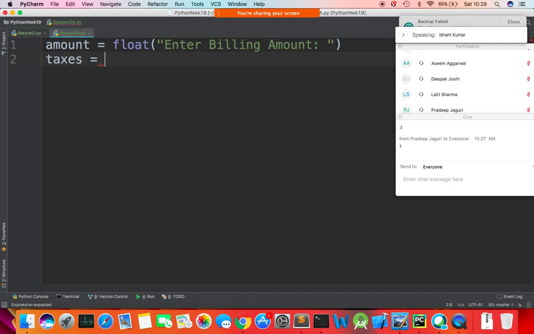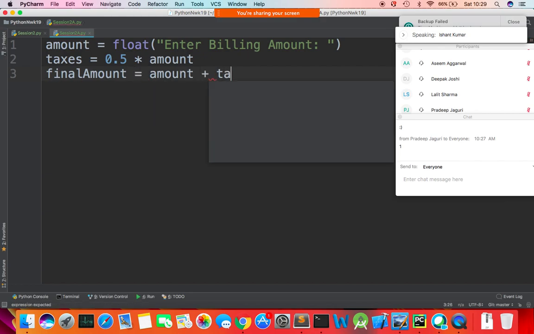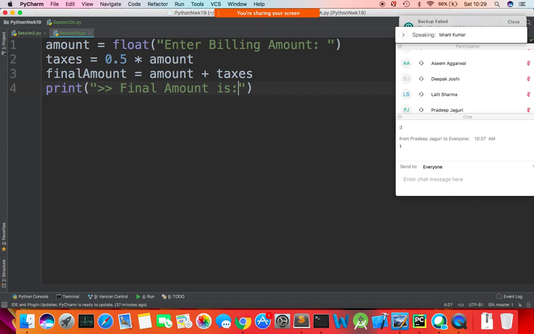So taxes go like, I'm going to take 0.5 multiplied by the amount. Thereafter I can say that the final amount shall be amount plus the taxes. So print the final amount is \u20b9, comma, the final amount.